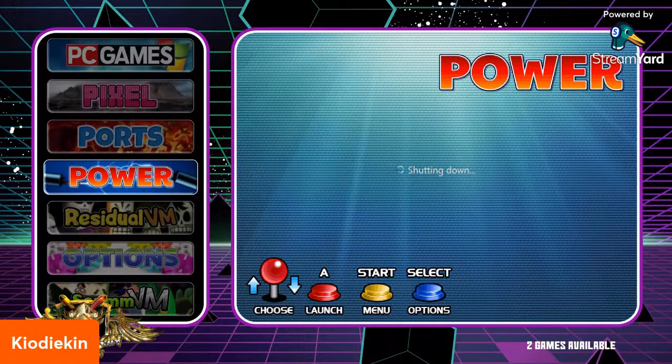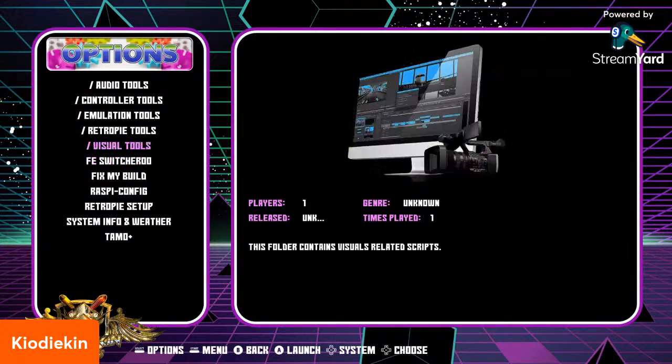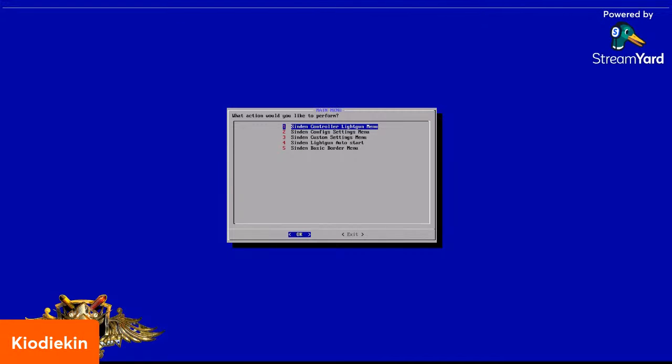The advancements that I've just shown here, in fact, I'll go ahead and pull up that menu. Where is controller tools? What I'm about to show you has never been shown before. It's never been done on Pi or Batocera. I know Batocera is plug and play, but you don't have a fully integrated menu for that. What you're looking at right now, you guys are going to get. This is brand new. This is what makes RetroPie gaming with the Sendin a lot easier.